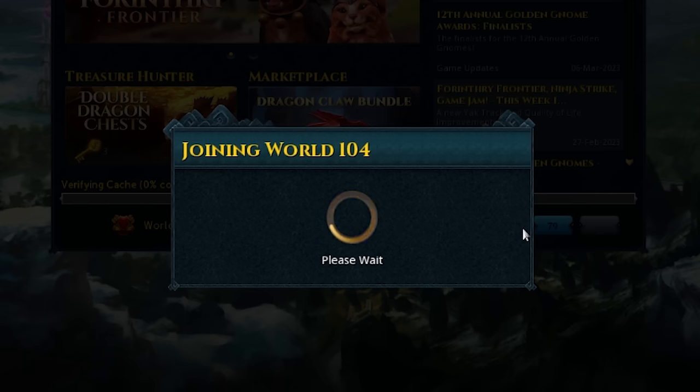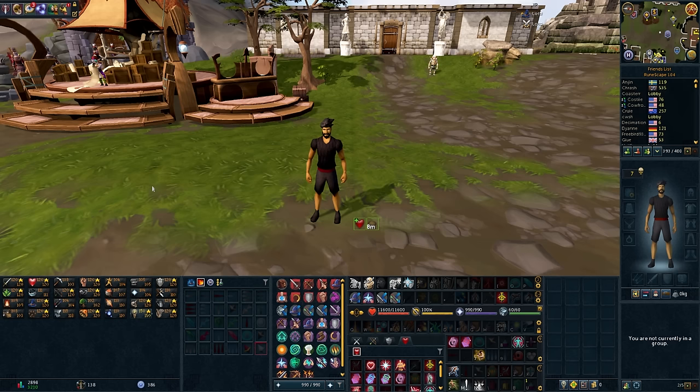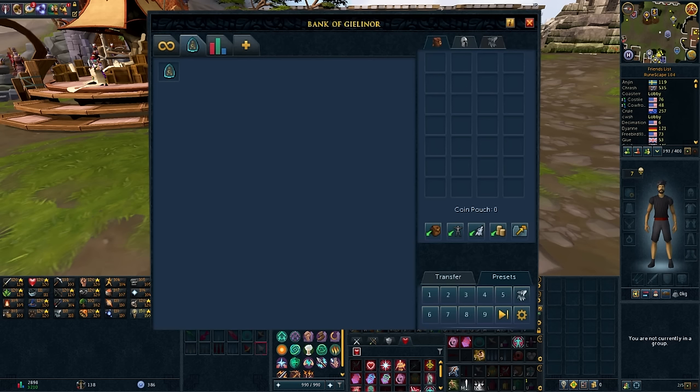Imagine one day you log in to your RuneScape account, like you normally would. But upon hitting that login button, you realize that something has gone incredibly wrong. Your coin pouch has been emptied and your entire bank is gone. What would you do? If it were me?